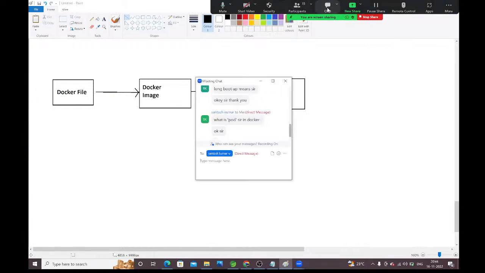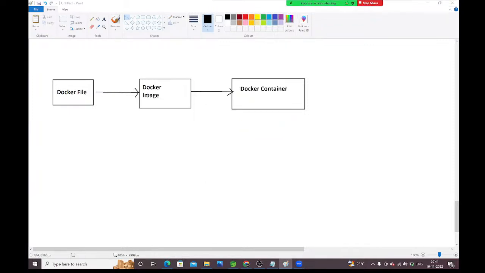Here the Docker image is very important. We can create our custom Docker images also. In our Docker sessions, we are going to practice writing Dockerfiles. We need to learn how to write Dockerfiles, next how to create custom Docker images, and how to run the containers. We need to learn all those things first. We can create our own images, and some predefined images are also available.